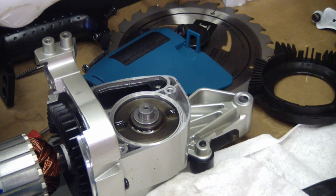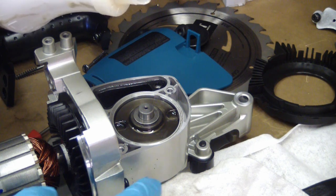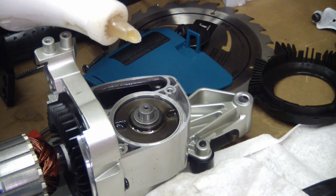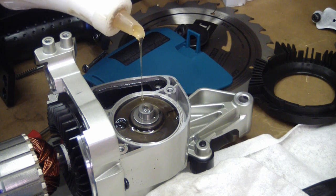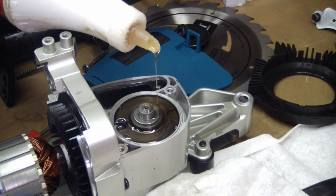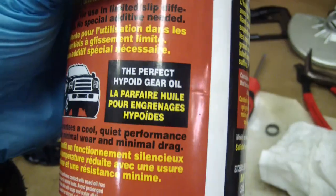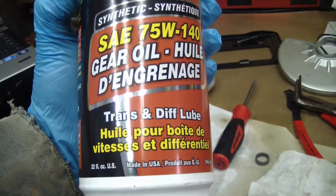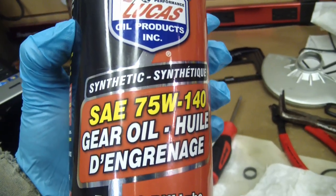Now that I've got the pinion installed and the retaining plate — there are two index pins on there, you've got to be careful, a little trap for home gamers. Then you put these fasteners back in and that retains the bearing in there. And then I'm just doing the drip feed of the 70 weight synthetic, leaking down in there nice and slow. I don't know how much to put in there, so about that much. For lube I'm using this Lucas 75-140 gear oil, synthetic — it says right here 'the perfect hypoid gear oil.' I'm not recommending this at all — I recommend you use whatever Makita tells you to use. Unfortunately Makita doesn't tell you to use anything, so you're on your own.